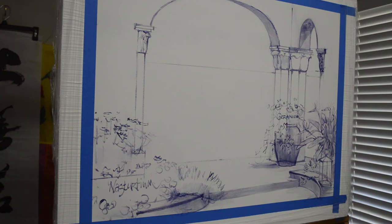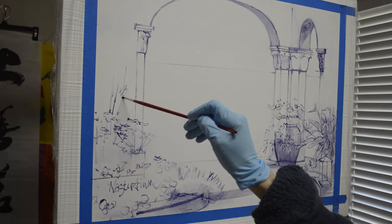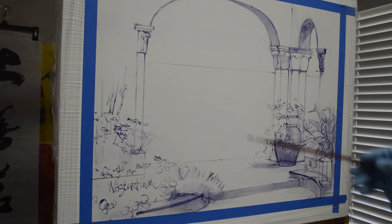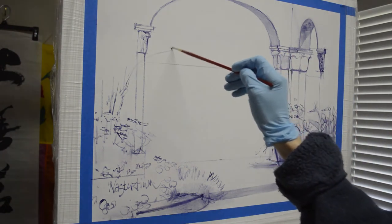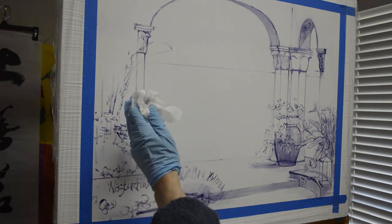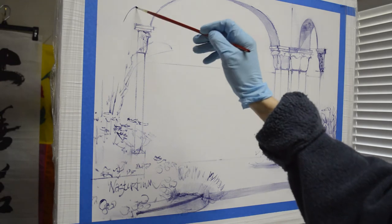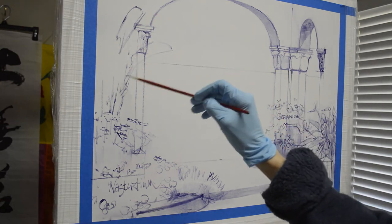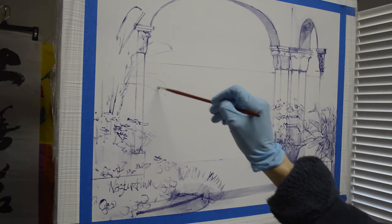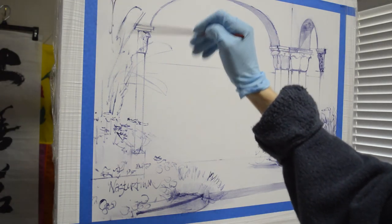Now I'm going to work on the big bird of paradise, which comes up in here. It has like trunks. This gives me a tall dark. The light's going to be coming in from the right side of the painting. So you want a tall dark upright to stop the light, to stop your eye and throw it back into the painting. And these curved leaves of the giant bird of paradise just gracefully curve your eye back into the painting. Again, I just indicate where they're going to go.